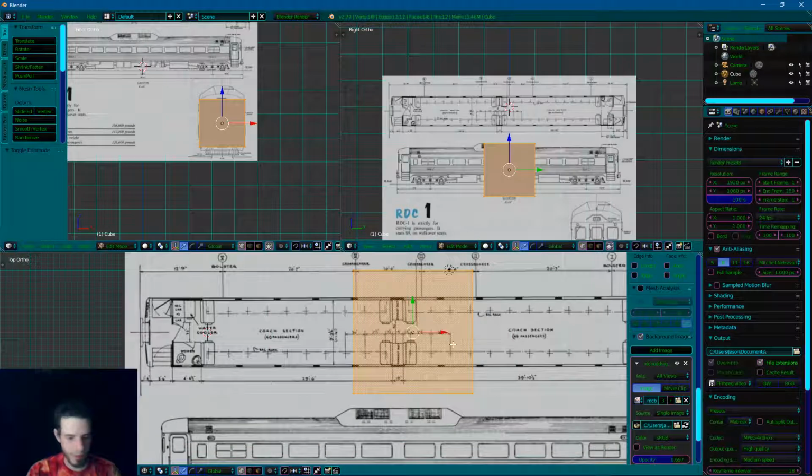Alright, now I'm going to use the S button to scale it. And I know that the green arrow is the Y axis and the red arrow is the X axis, with Z being the blue arrow, which would be the height.